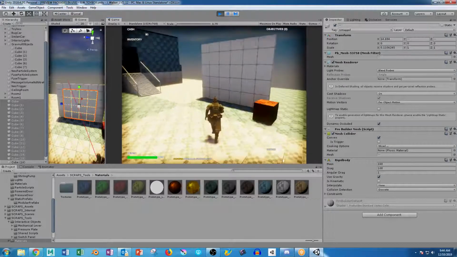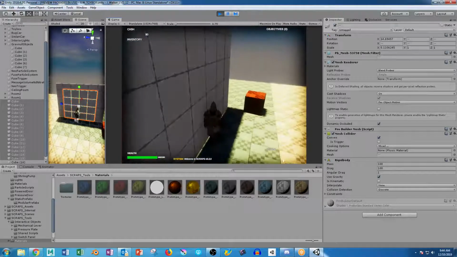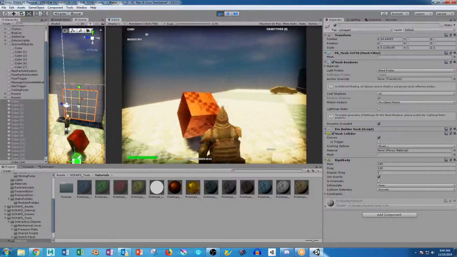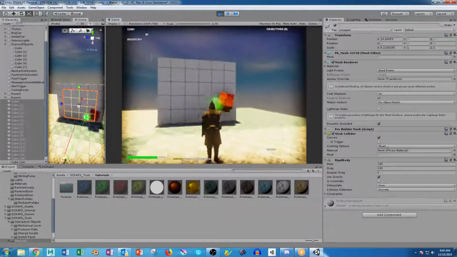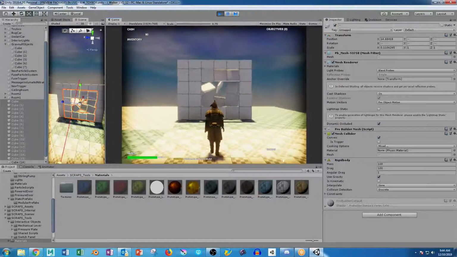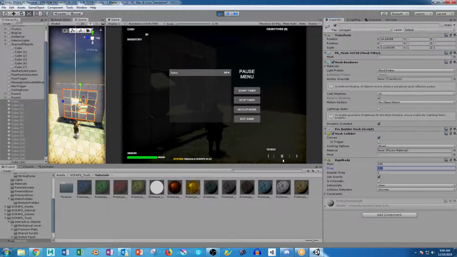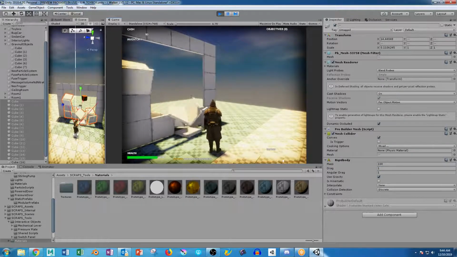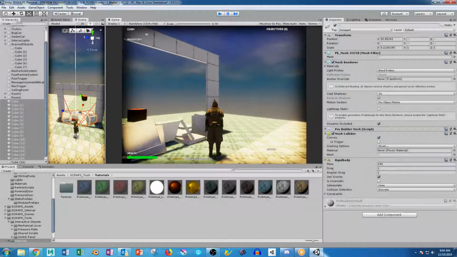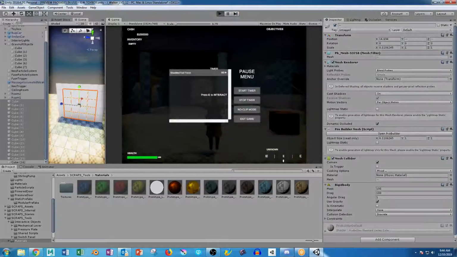I'm just going to set this down over here. I'm going to try to jump through it. Nothing. Okay. And if this doesn't work, then it's going to be with the angular drag. So I'm going to throw this through. Yeah, so the angular drag is what's keeping it up right now. The problem is when you tweak both of these numbers way down, and I'm going to just hit play, that's the only issue you're going to have. In fact, if I stop playing the game and go back into the game, you'll see the wall will just kind of collapse on its own weight.